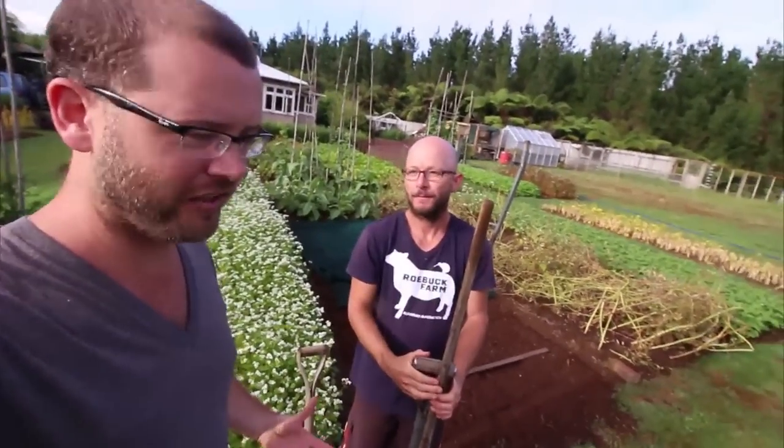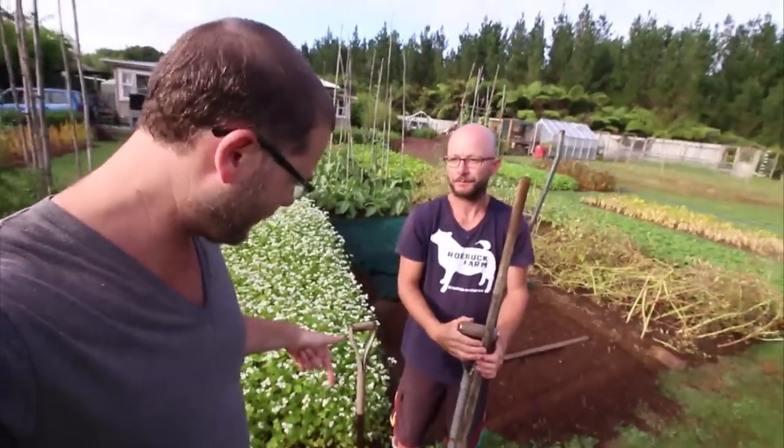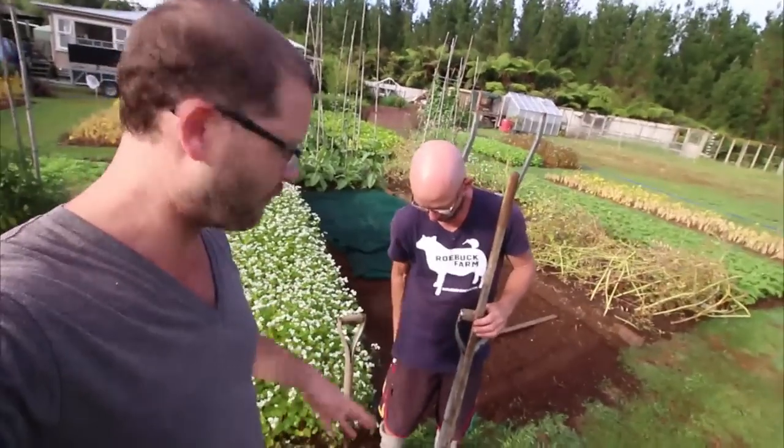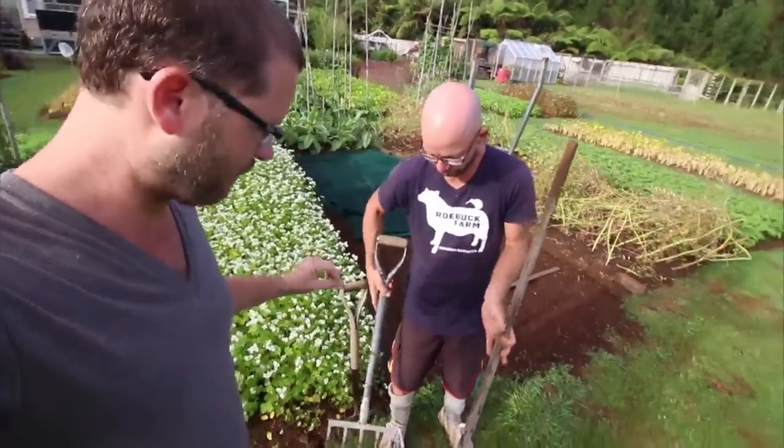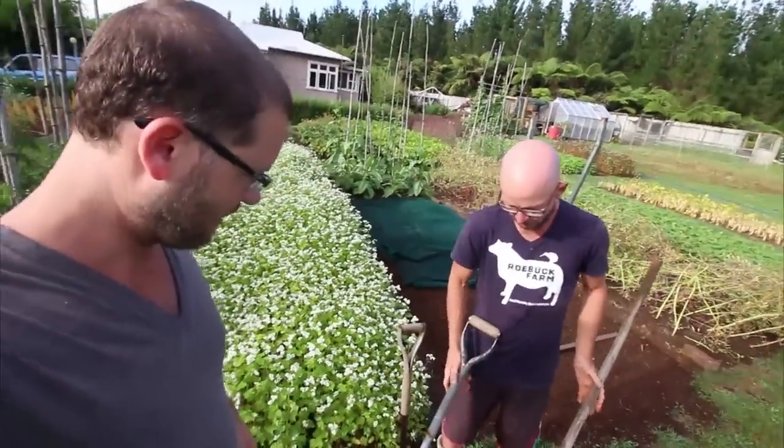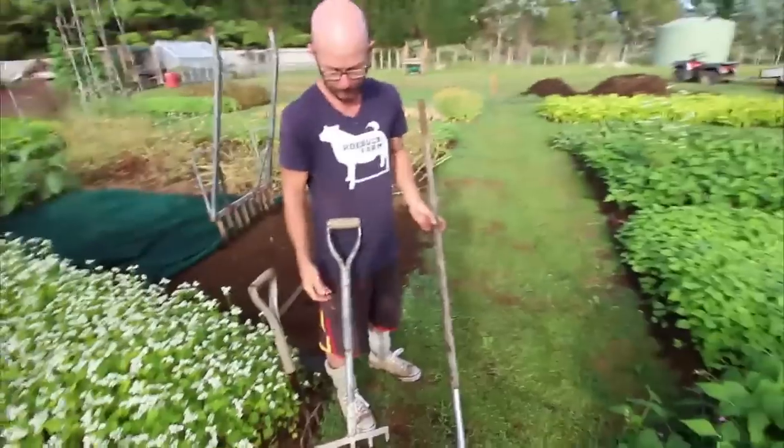So we're in your bio-intensive garden. This is a seed-saving garden. You've got some pretty interesting tools here, and some of them are quite unique. I recognize the tools themselves, but tell me about these ones specifically. Well, this is my kit. This is all I need, really.